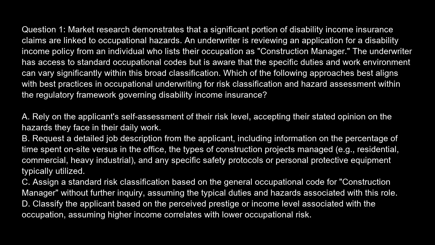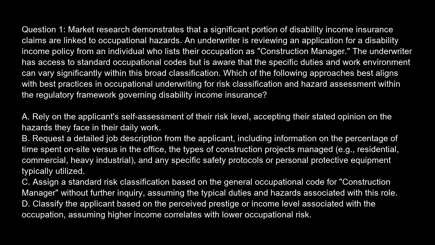Option B. Request a detailed job description from the applicant, including information on the percentage of time spent on-site versus in the office, the types of construction projects managed, e.g., residential, commercial, heavy industrial, and any specific safety protocols or personal protective equipment typically utilized. Option C. Assign a standard risk classification based on the General Occupational Code for construction manager without further inquiry, assuming the typical duties and hazards associated with this role.